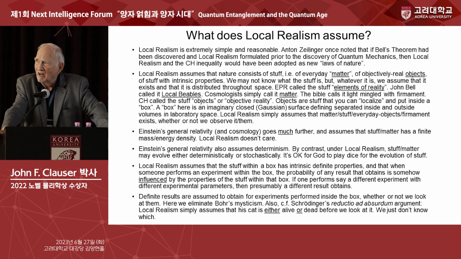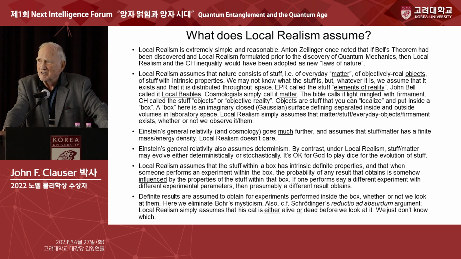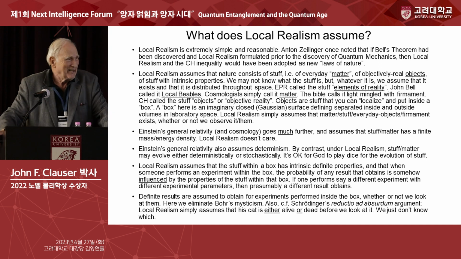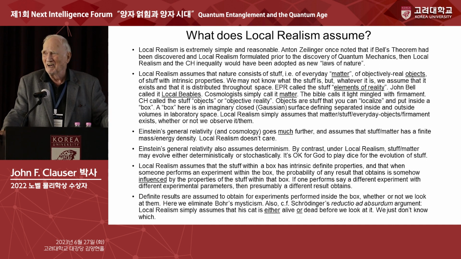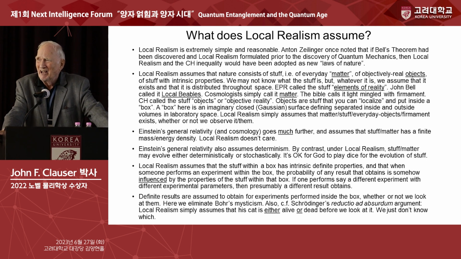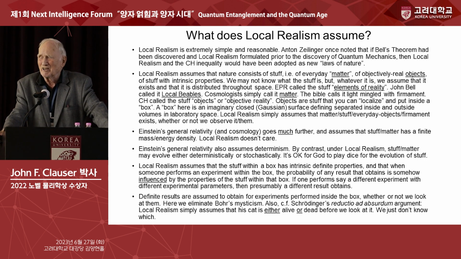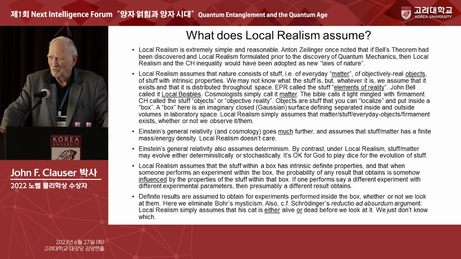We also wanted to get rid of all this extra mysticism that got introduced along the way. For example, in Schrodinger's cat, Schrodinger introduced the cat paradox kind of as a reductio ad absurdum argument. The problem was that people took the absurd to be true. So we said, okay, whatever happens in an experiment, even if you don't look at the results, we assume that they are definite, they exist. So Schrodinger's cat is either alive or dead inside the box, but whether we look at it or not, we just may or may not know the fate of the cat.